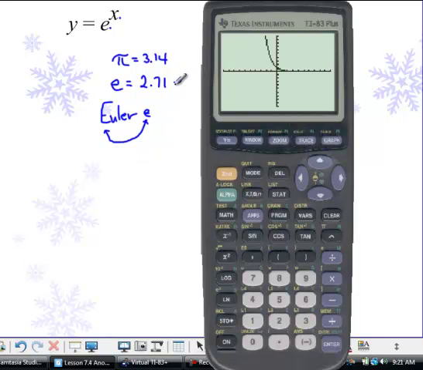This is more important as a number than pi. E is naturally found in all carbon life forms. That's why in AP Chemistry you often use this natural logarithm key down here. And what's more, it's in financial. This little number right here runs the economy of the world. It's used in all banks. It's used in all financial calculations. We don't really do much with E in Algebra 2. You do a lot more with it in pre-calc and a heck of a lot with it in calculus. We just kind of introduce it to you and say, it's here. We'll do a little work with it more in Chapter 8.